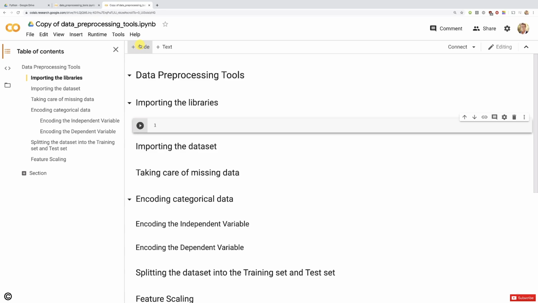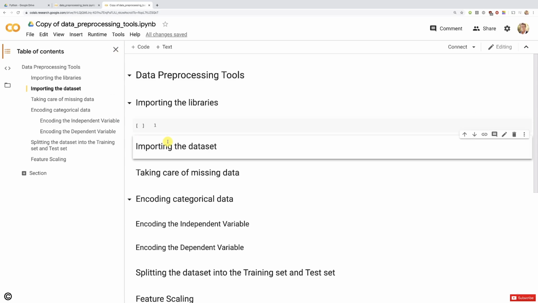NumPy will allow us to work with arrays, because indeed you will see that your future machine learning models will expect some arrays as input, and therefore we need a library to work with these arrays, and that's NumPy. Then we'll import Matplotlib, which is the library that will allow us to plot some very nice charts. You will see that we will plot actually many charts and graphs in this course. And finally, Pandas, which will allow us to not only import the dataset, but also create the matrix of features and the dependent variable vector. I will explain, of course, all these concepts later.